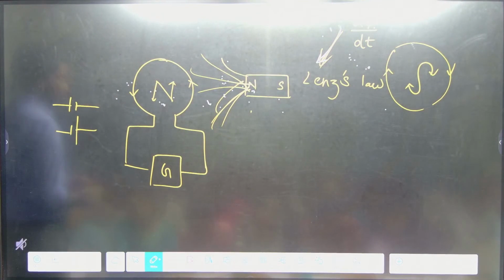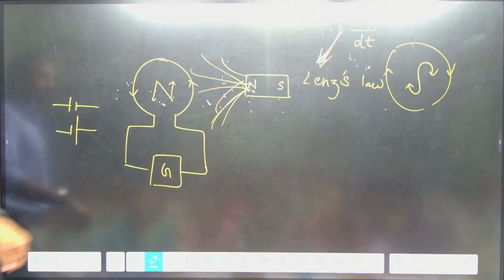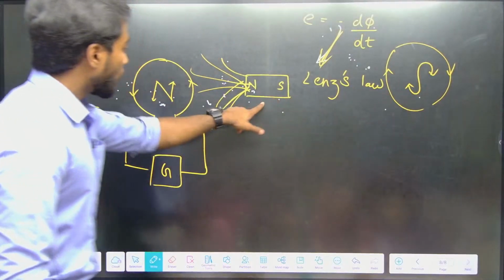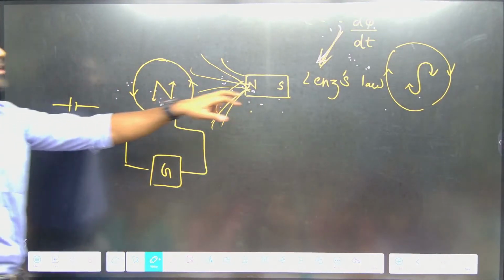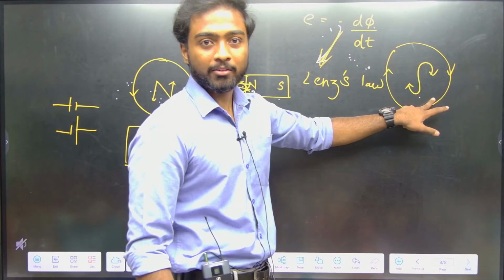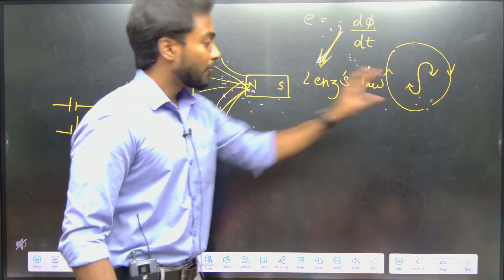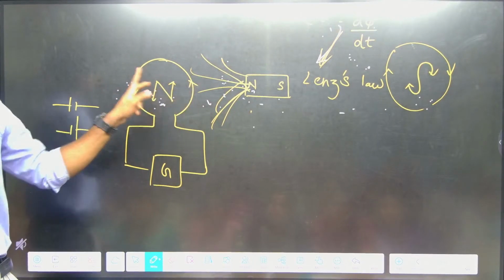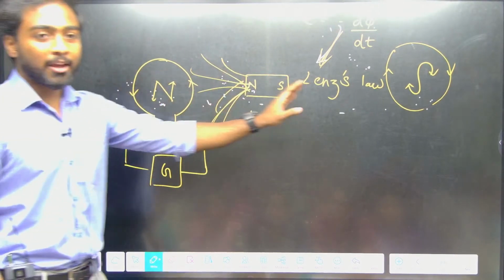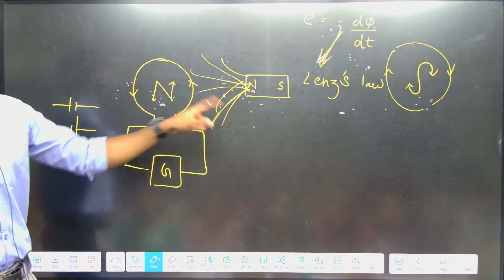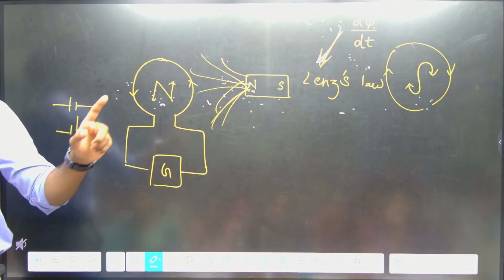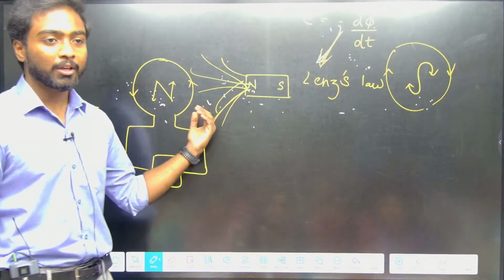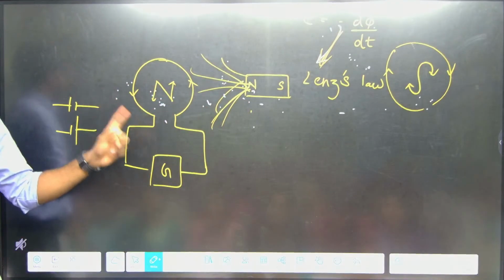And listen, one minute. How do I know whether this is my north pole or my south pole? When I go near to the object, I will get a south pole, and attraction will take place between north pole and south pole. When I go away from the object, the conductor, it's a north pole. Like opposite, no? When I am going away, so obviously both are in opposite. Both are in same, sorry. When I go away, both are in same. When I come near to the point, both are same poles.